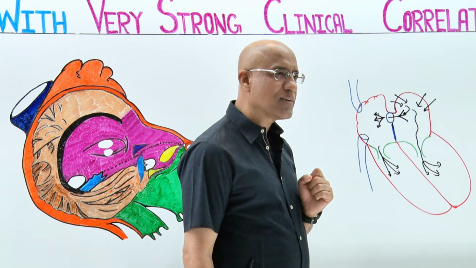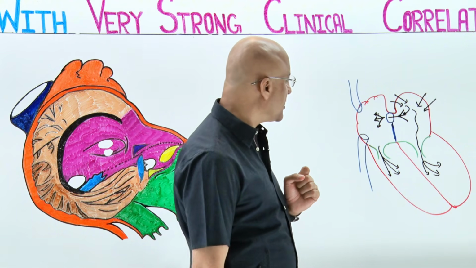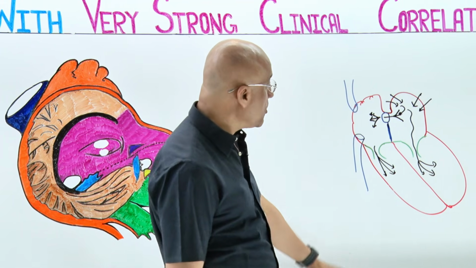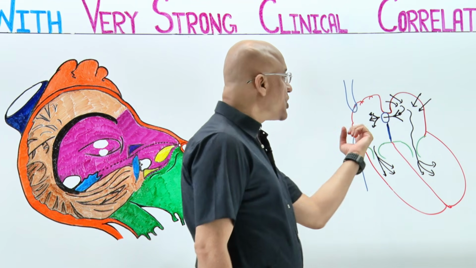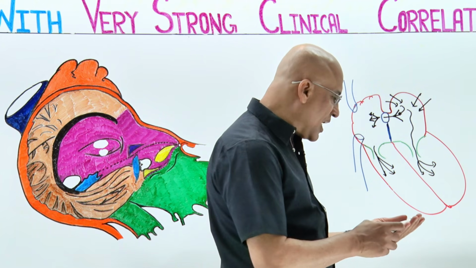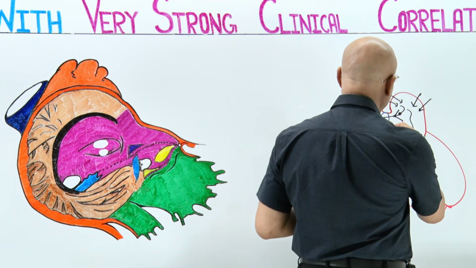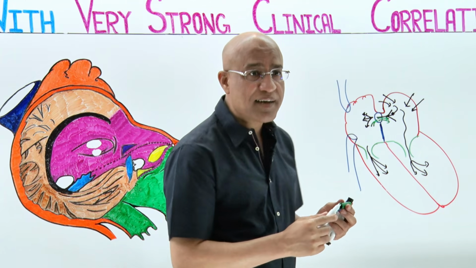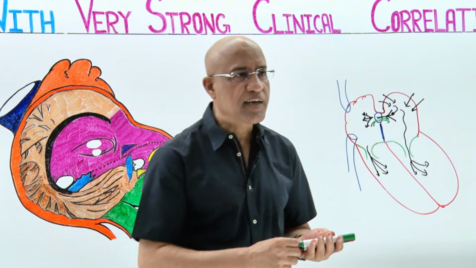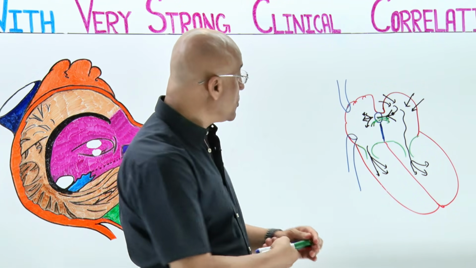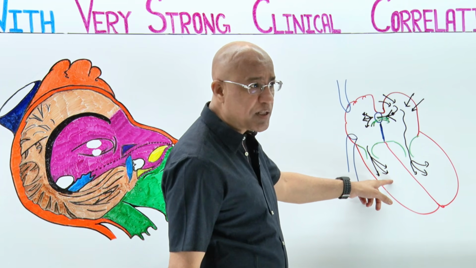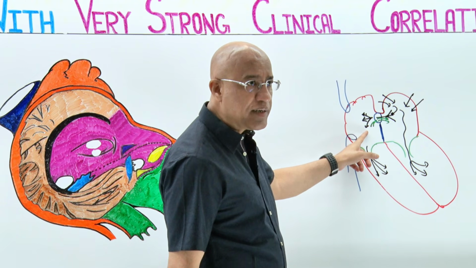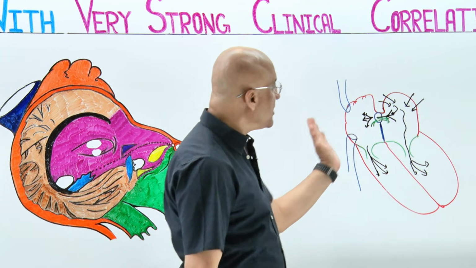Here is something interesting. Unfortunately, we should not be happy, it's a very sad situation. If pulmonary hypertension becomes too high, pressure on the right side becomes so high that the shunt reverses. Blood starts shunting from right to left. When pulmonary hypertension becomes too high and the right chambers, especially the right ventricle, find it very difficult to pump to the lungs, then the right ventricle will not be welcoming the blood warmly from the right atrium. Right atrial pressure becomes more than the left atrium and the shunt will reverse.